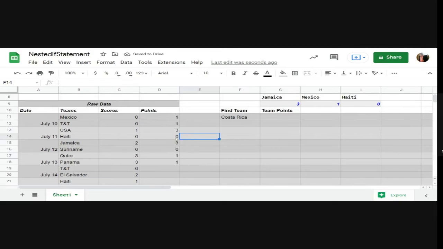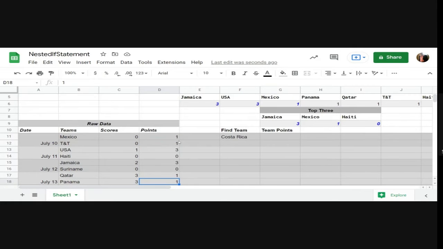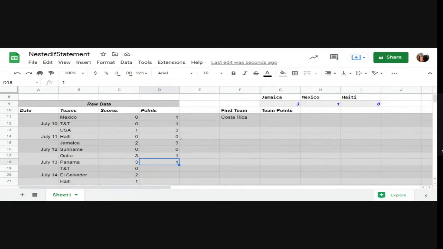So we could essentially look at each match and put in the scores here if a team won, lost, or drew, right? But that is quite cumbersome and essentially defeats the purpose if we have to do all of this work while we're using a spreadsheet program, which should be able to take on that burden for us.